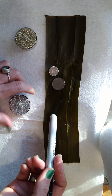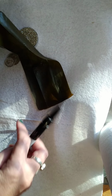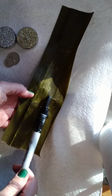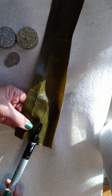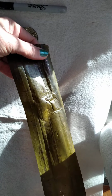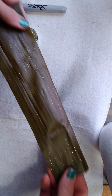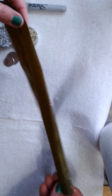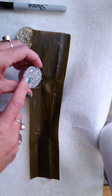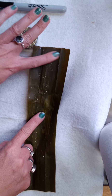So first, we are going to make your wishes. Put your full name right there, and your wish, what you want to accomplish or what you want to attract. I have written some stuff that I wanted on the leaves. As you can see, there are some glitters. If you have glitter, then use that one, but for me, I just want to use the one that's already in the candle.